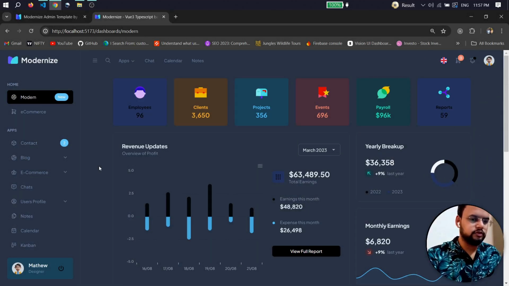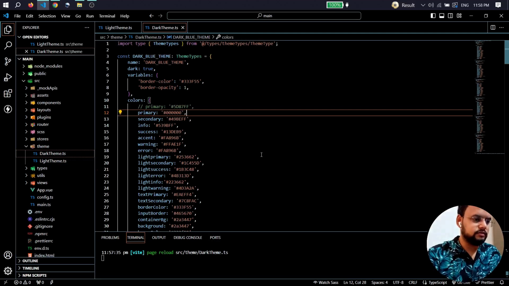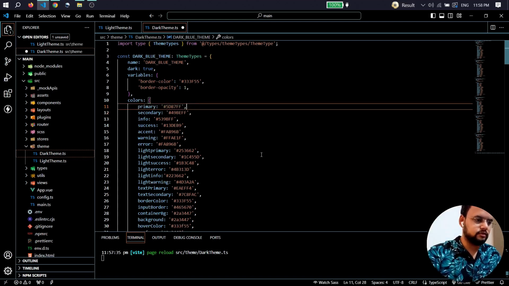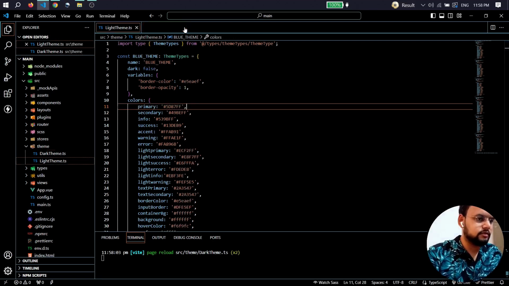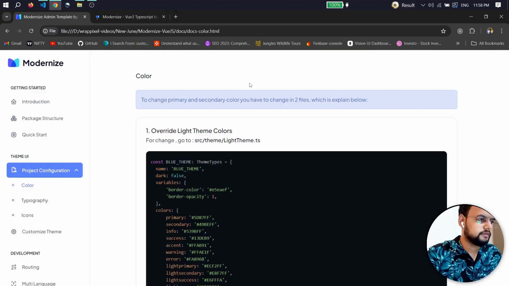See, so in the dark theme, the primary blue color has been changed to black. So this is how you can change colors from these files. It's pretty straightforward and very easy to use.